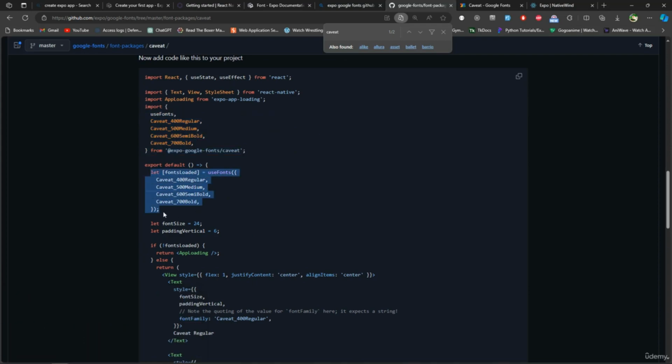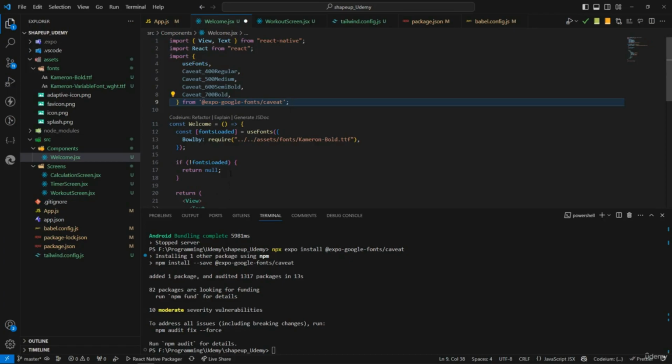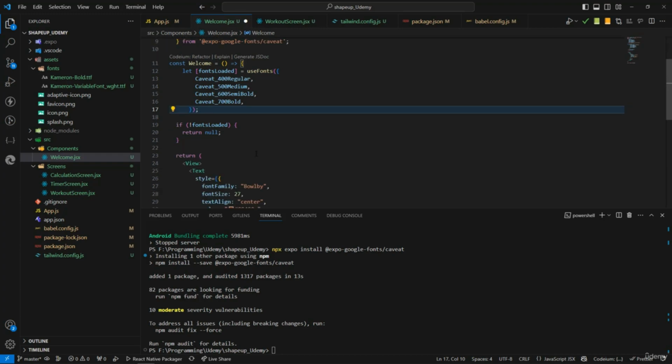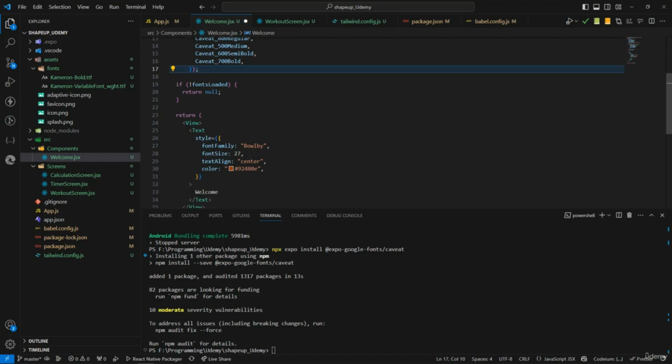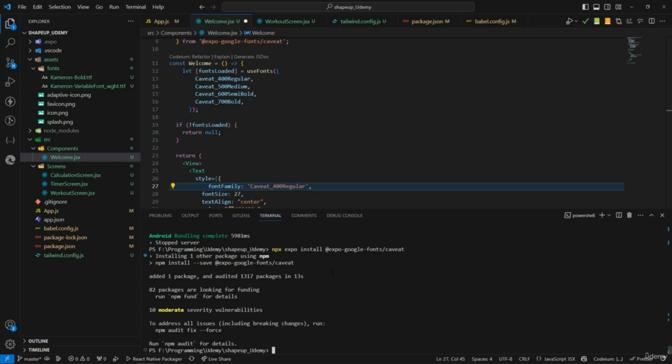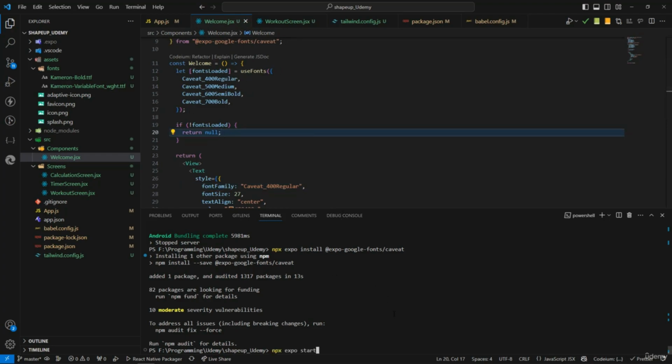I'll copy this, get back into my code, paste that here. Then I can use the fonts directly over here, just like how they did it here. So I can copy this now and replace it over here just like that. I'll press Ctrl S first, and then I'll run the server.